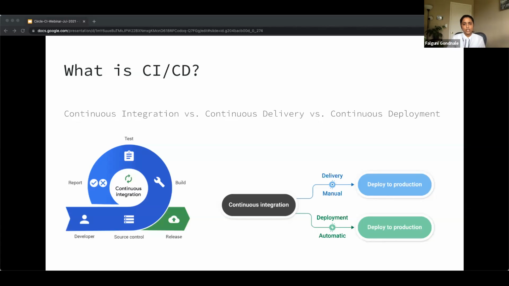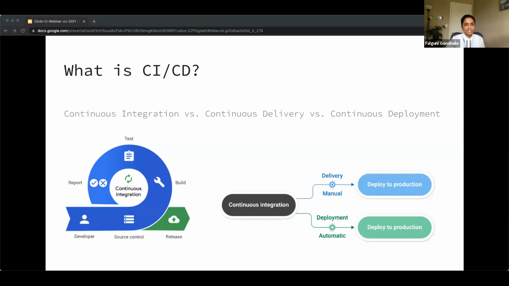Moving on to the CD part of CI/CD, what does it mean? Is it continuous delivery or continuous deployment? It stands for both, and let's talk about what's the difference. So continuous delivery is when the result of a successful build can be pushed to testing or production environment.